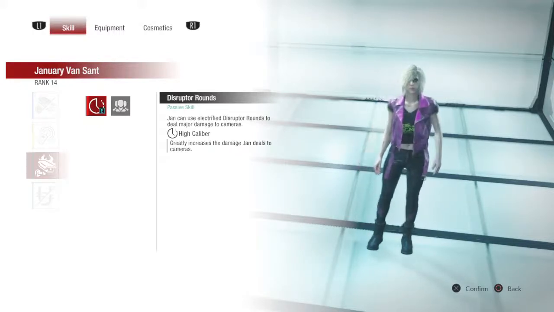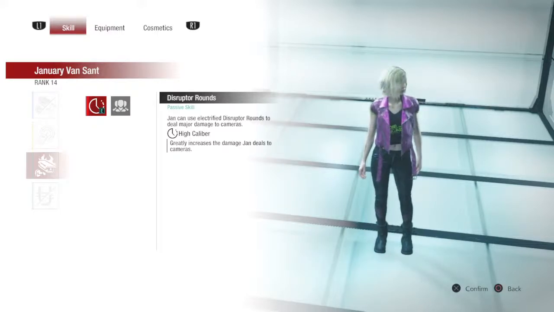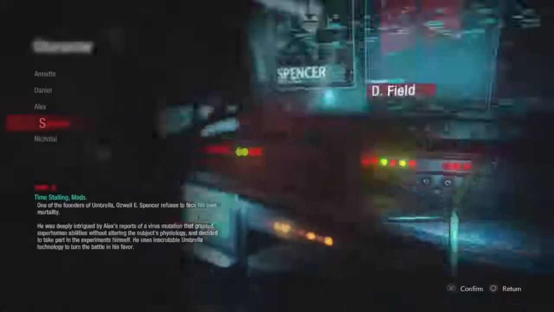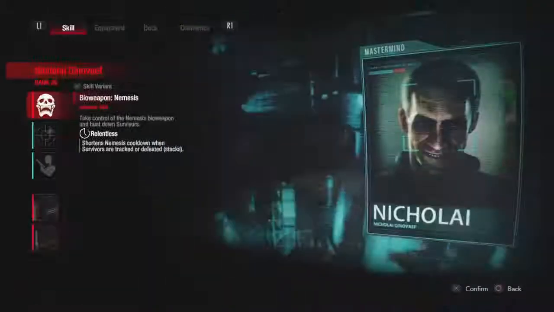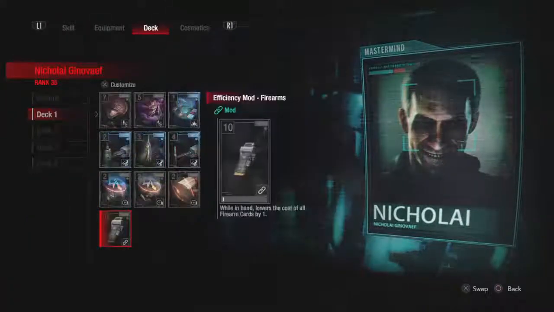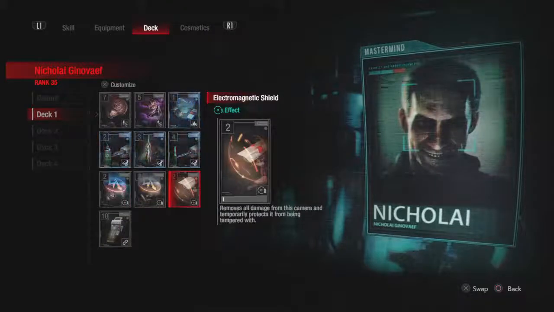Like I said, they're going to do a ton of damage to your cams. Now, the way to counter that is by making sure that you have electromagnetic shield. That is the one thing that'll counter them, which is right here. This card is a savior, but at the same time, it actually just got nerfed, the duration for it. I think they got rid of like 5 seconds off of it, if I remember right.